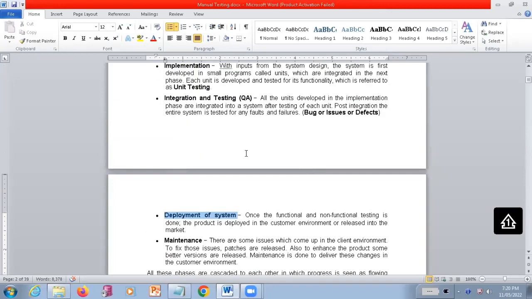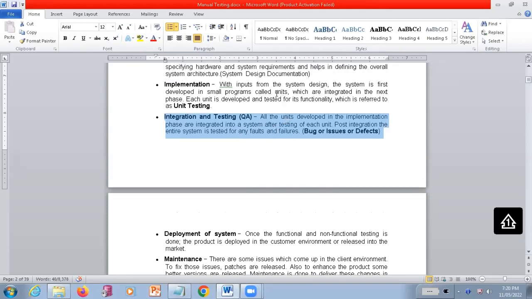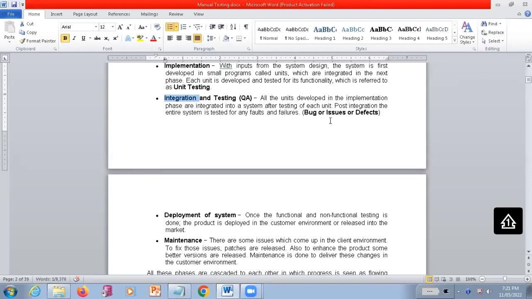So next, once we have done our part, our responsibility is what? We will be getting the developed software, those small pieces of software, or otherwise, after integration, we may get the complete software. So we should be ready to test small pieces of software, and integration is nothing but combining the bits and pieces into a large system, correct? So that integration is going to happen. After integration, we are going to test and find the bugs.